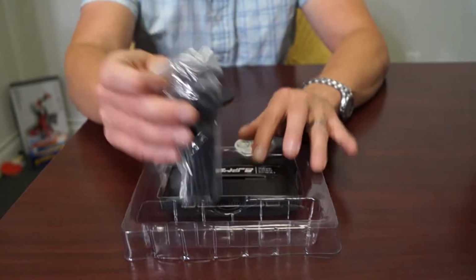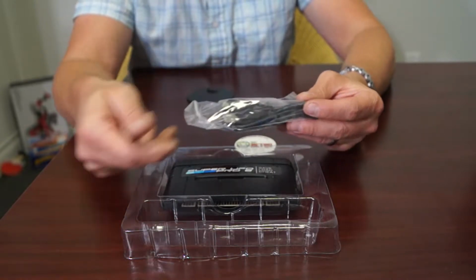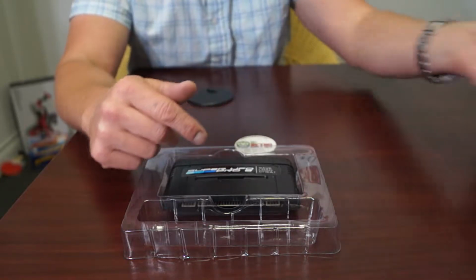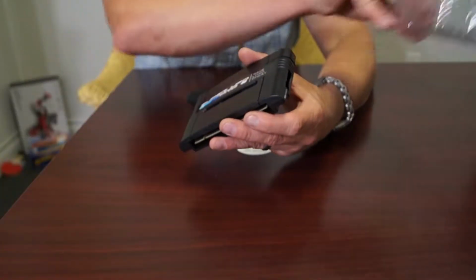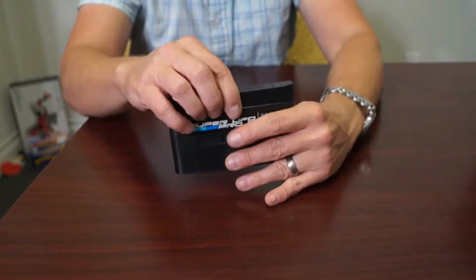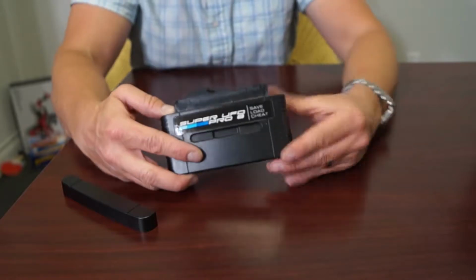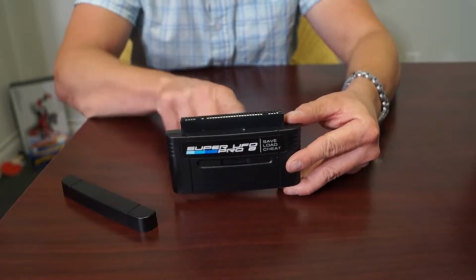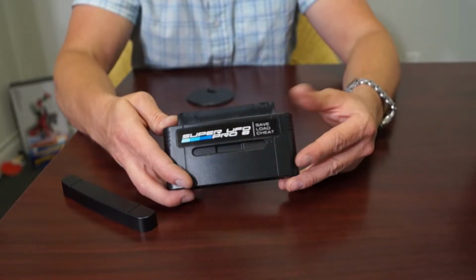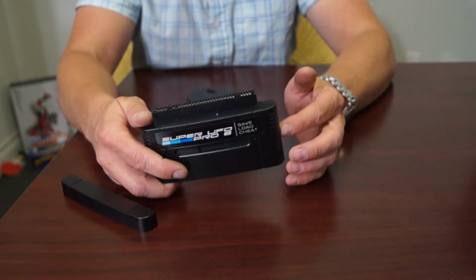And you get a USB micro, so you can plug this into your computer and download the firmware. You can also, when you plug this into your computer, take information off of the SD card, which goes in right here, and you can dump a ROM. If you want to back up your Super Nintendo game, you put the game right on the top of this, and in the tools on the menu, you can dump that game ROM right to that SD card.